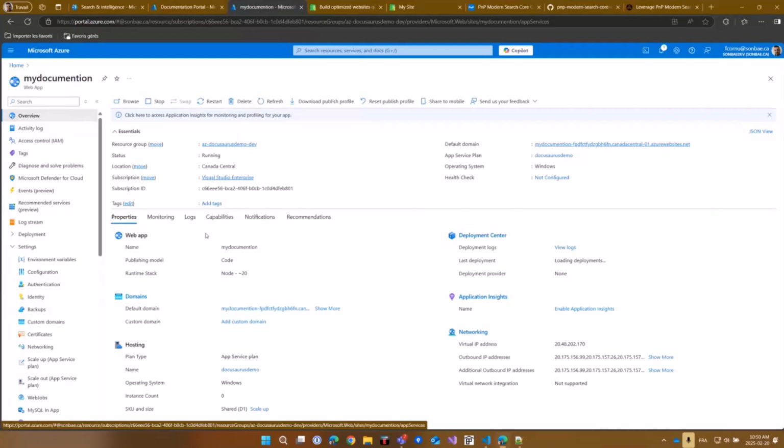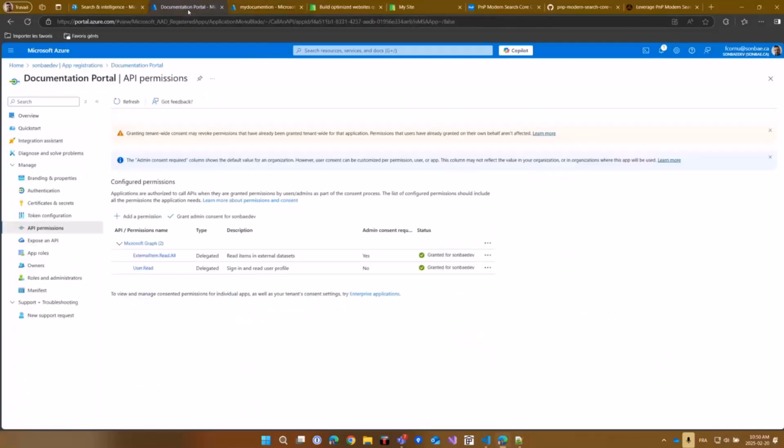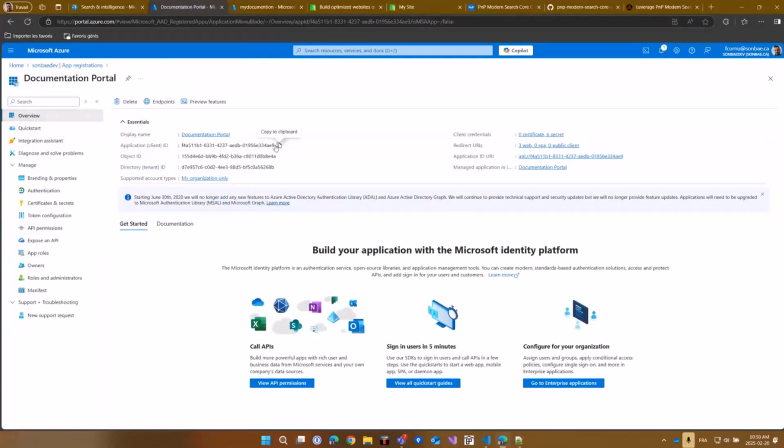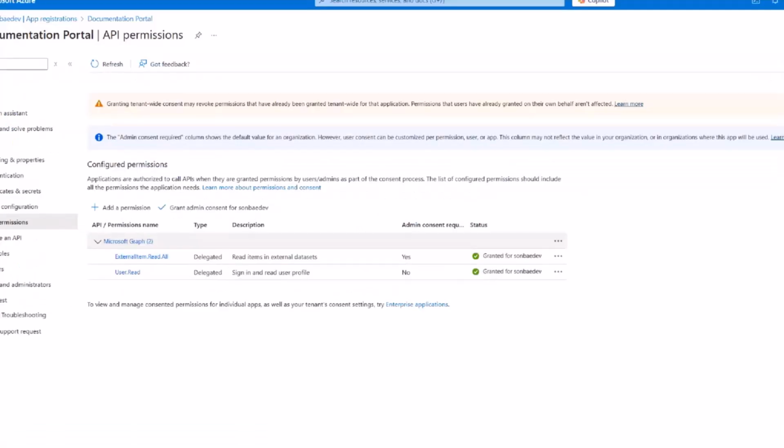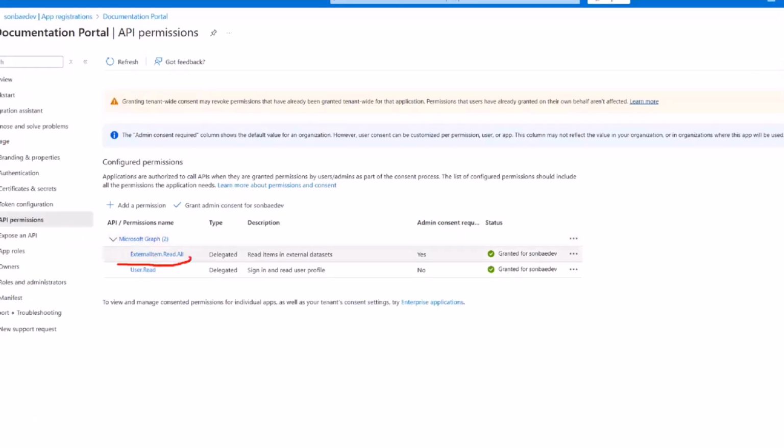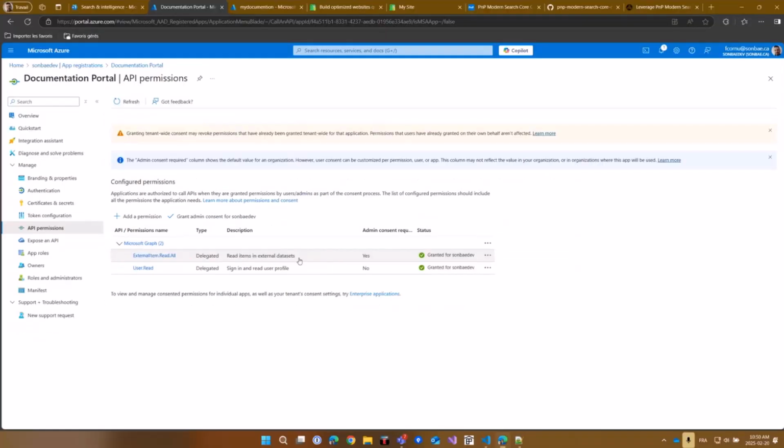So you need an Entra ID application to search for your content. In my case, I registered an application in my Azure tenant and also configured the necessary permissions. In Microsoft Search, when you index external sources, you will need that specific permission: ExternalItem.Read.All, and that's necessary to crawl your website.